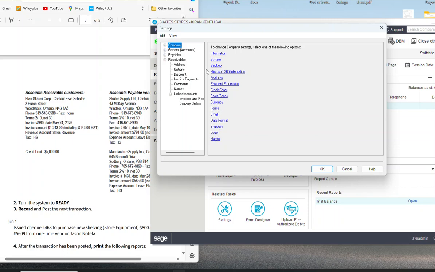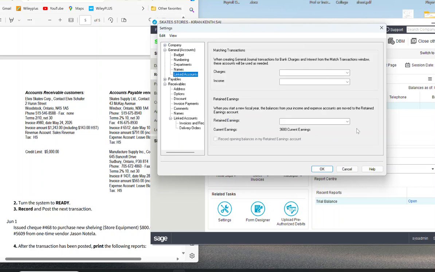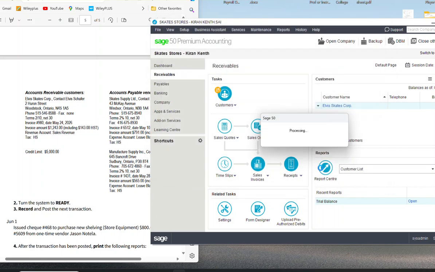There should be one account that I need to link under GL. So this is my linking account. Here will be my capital account. So that will be my capital account. Don't change the X. Do not delete it. Don't change it. So this is how we do the linking.